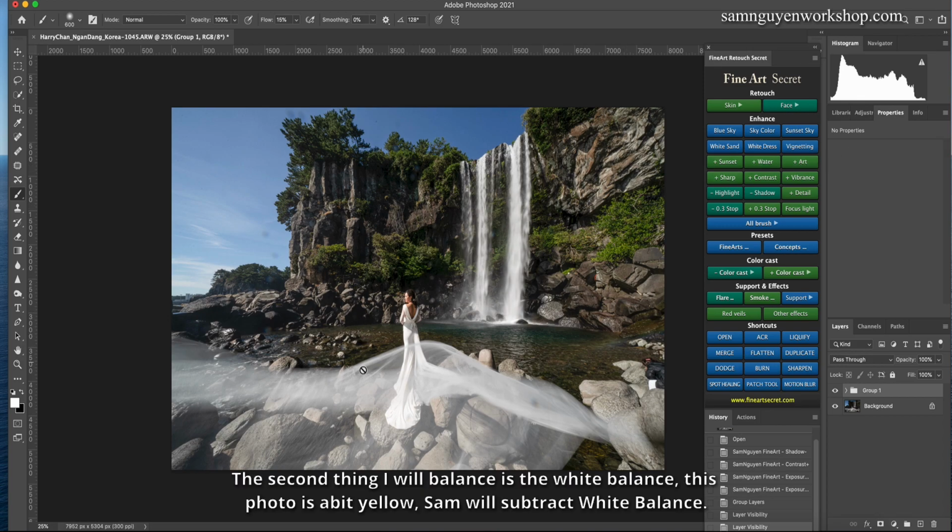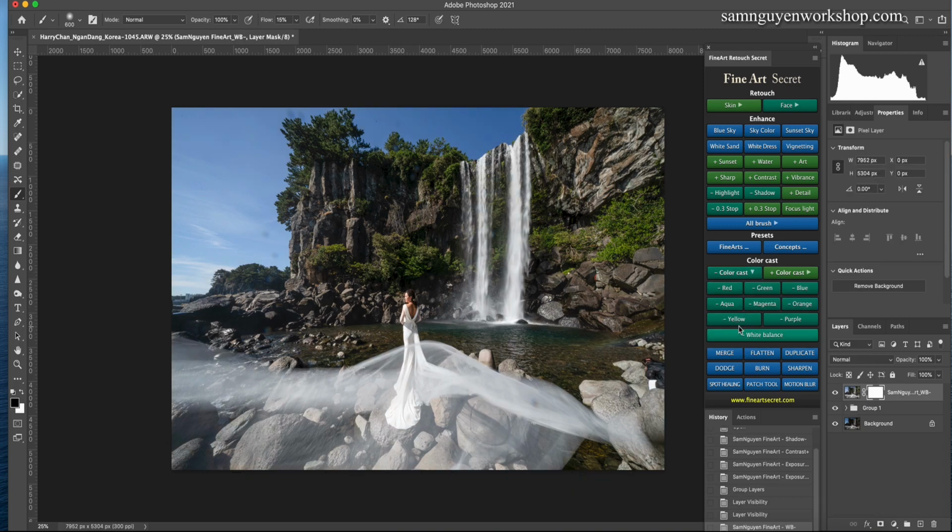The second thing I will balance is the white balance. This photo is a bit yellow, so I will reduce the white balance. Then I feel fine. I will merge the layers.